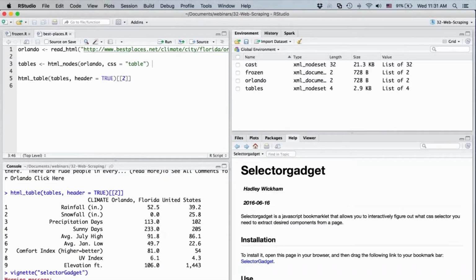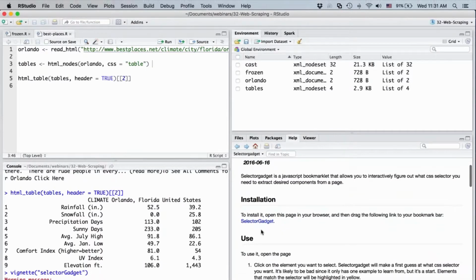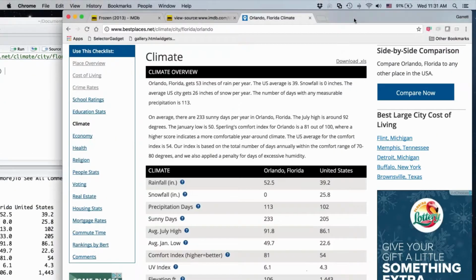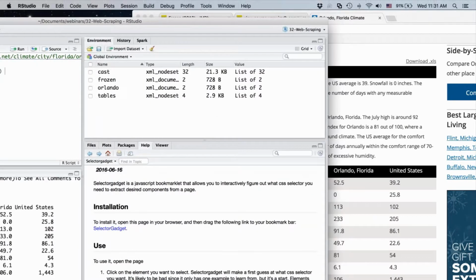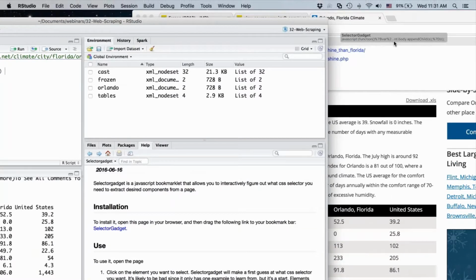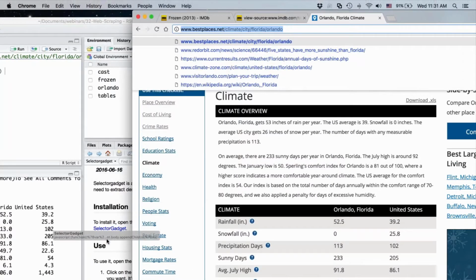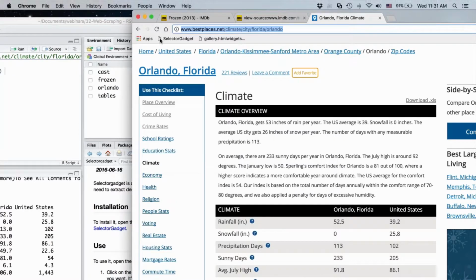You get this Selector Gadget vignette, and right here at the top it says to install Selector Gadget, open this page in your browser and then drag the following link to your bookmark bar. I know this works for Google Chrome. I imagine there are some browsers you might have trouble with, but Google Chrome is free, so you can always get Google Chrome, and then you take Selector Gadget and drop it into your bookmarks bar. Just so happens I already have it here because I prepped for this webinar.